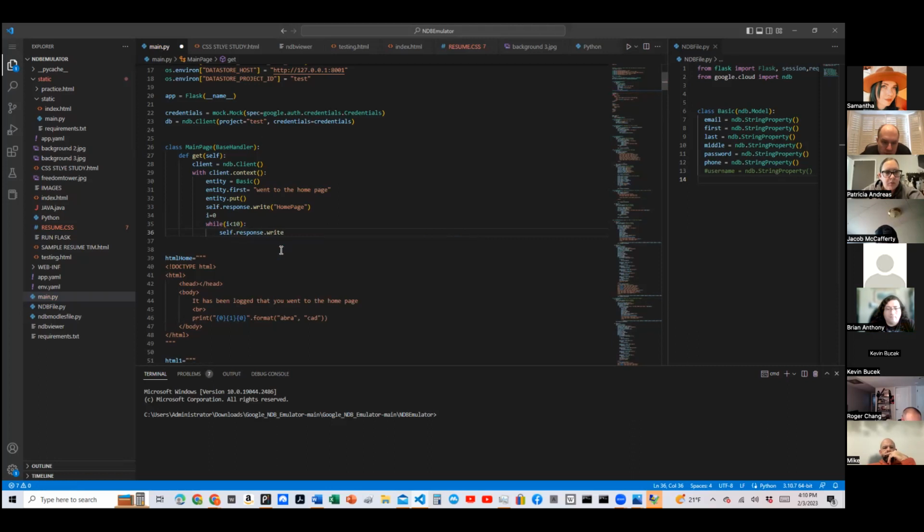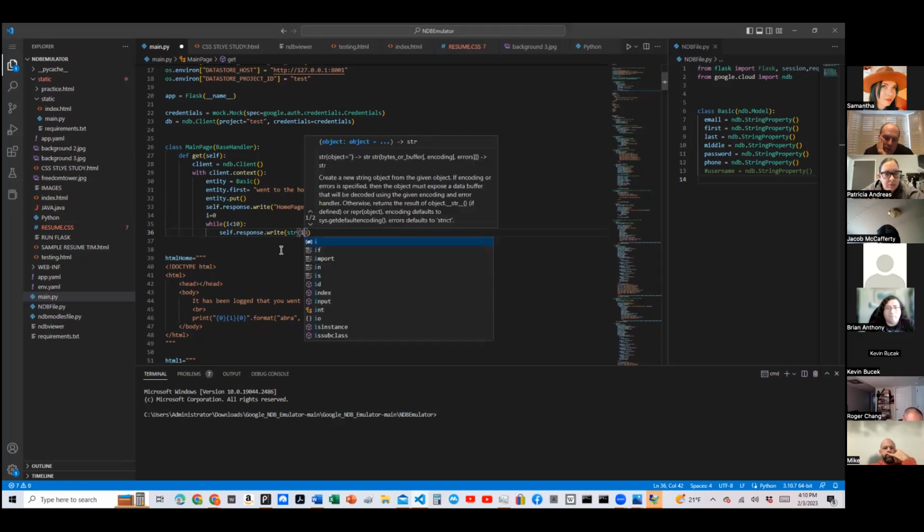Okay, and then parentheses. Perfect. We don't need the quotes, so delete the quotes and type str for string, then parentheses, and put i.